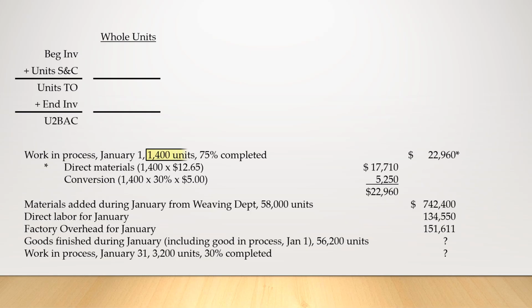The beginning inventory and ending inventory units are obvious. Next, we consider our materials added and our units finished. The total goods that we finished during the month are the goods that we transferred out. Now we can use some basic algebra to calculate units started and completed and units to be assigned costs. Note how our units started and completed plus our ending inventory equals our units put into production for the period.